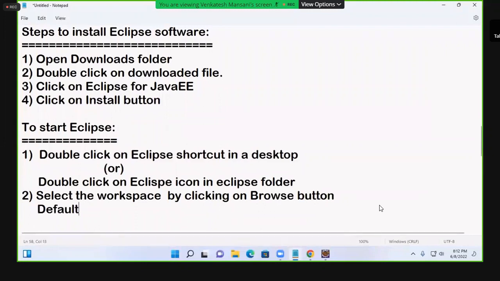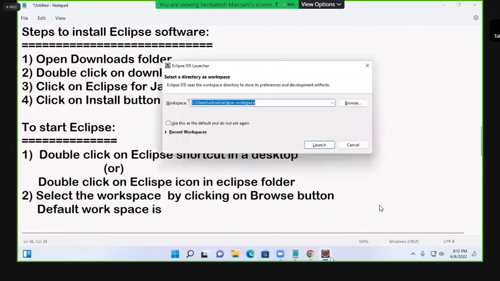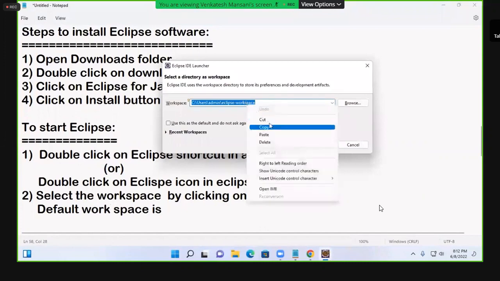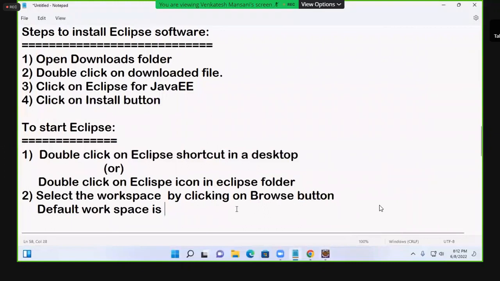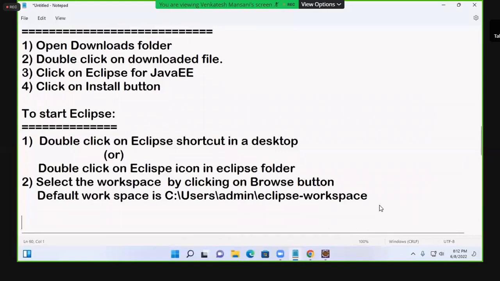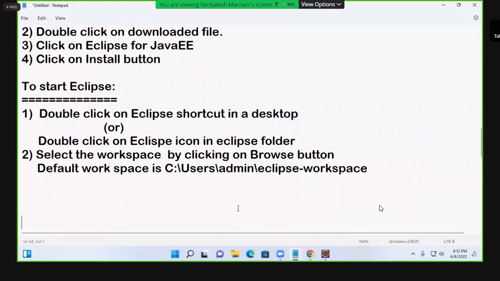The default workspace is C drive, Users, Admin, Eclipse workspace.